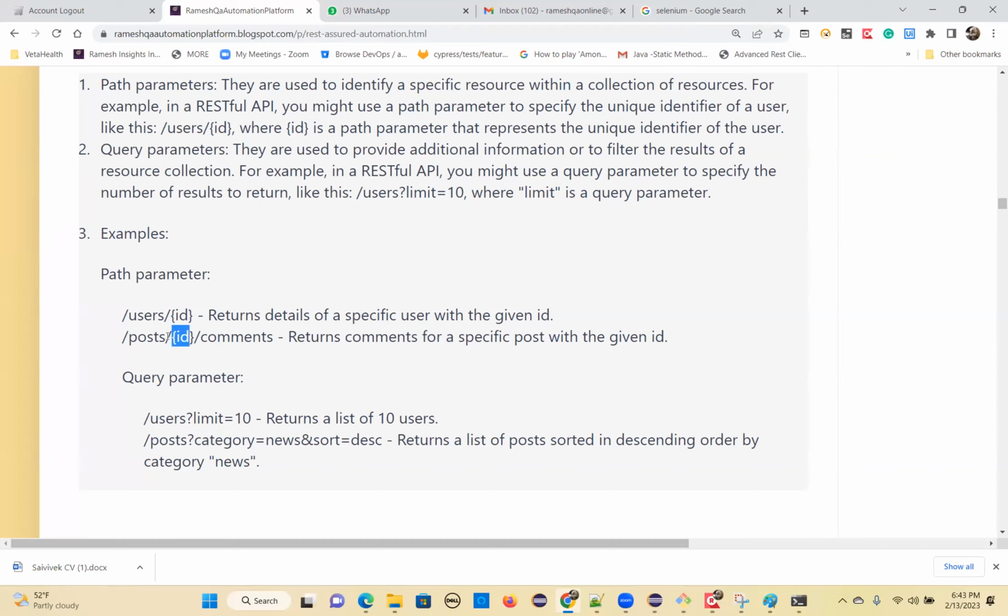Which post do you want to represent? When you create a post, that post has an ID. The ID will be created in the server. So you take that ID and comments. For this post, how many comments are there? You can get it. It returns the comments for a specific post with the given ID.